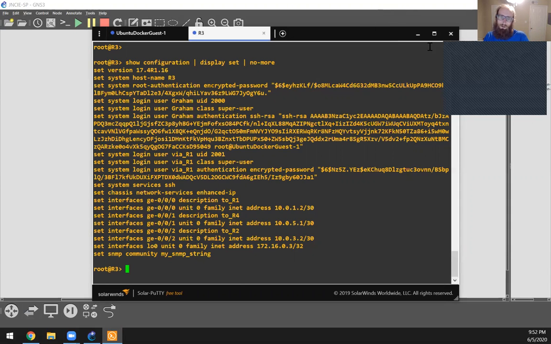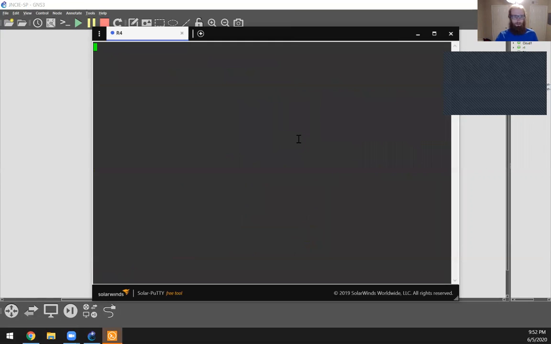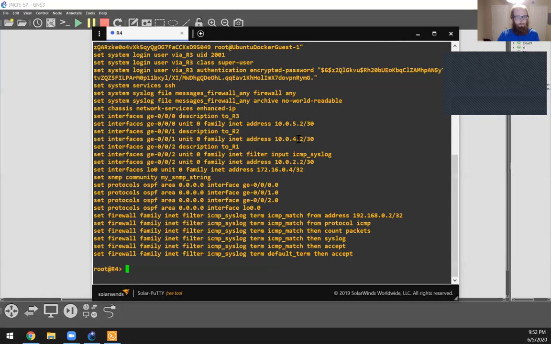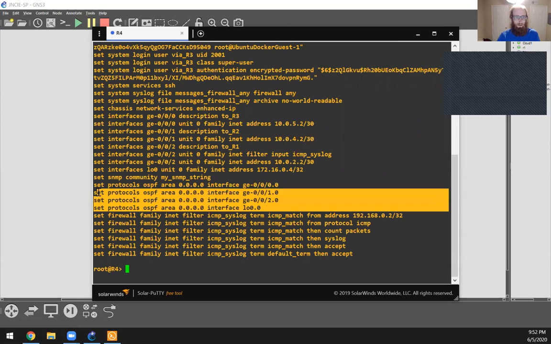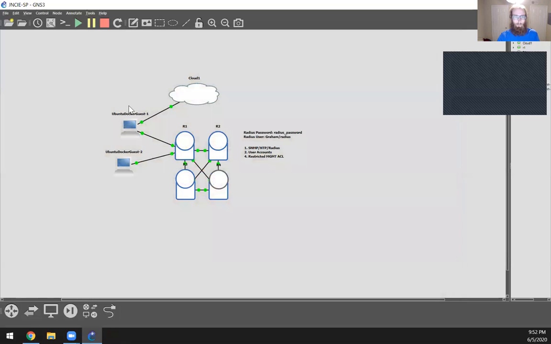I wanted to switch it back over to OSPF so we can run through OSPF authentication first, and then look at ISIS authentication next. You can see on router 4, I already do have that set up for OSPF. The idea is to change router 3 to run on OSPF as well.